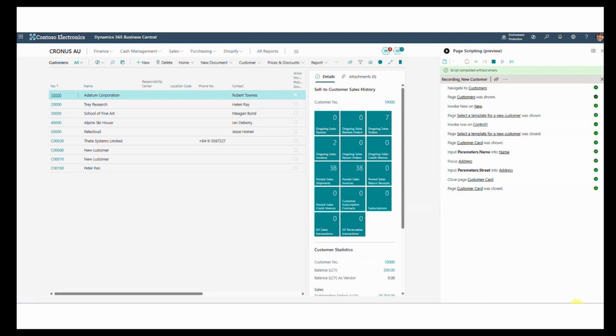So now I did record a previous recording where I want to also create a ship to address for a customer. I saved this in a different file, and I think it's rather handy now to use it in this process. So if I create a customer, I want the system to also make use of that extra file to create a ship to address. So therefore, I want to now make use of the suite functionality we have.